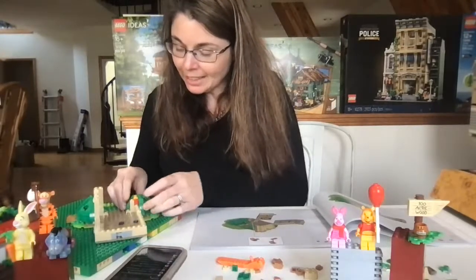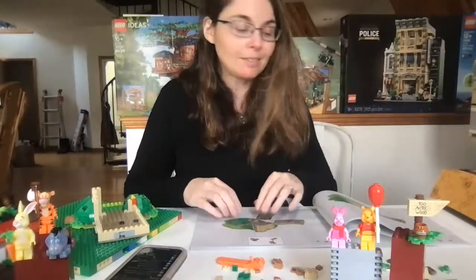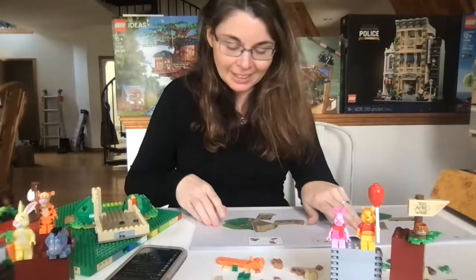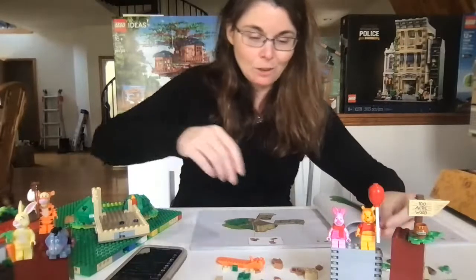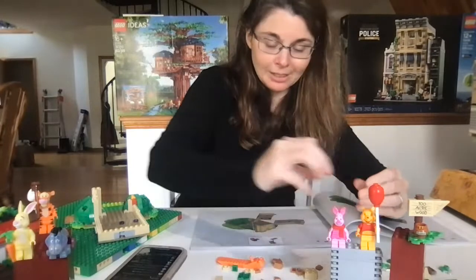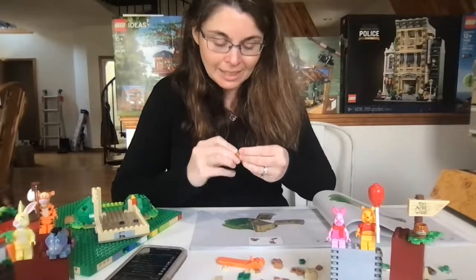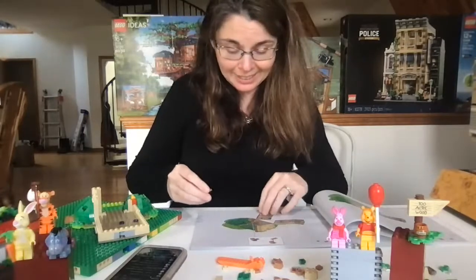So probably the extent of my building came from building these Lego City 6, 7, 8-year-old plus sets with my son. So that's about the extent of my building experience. I feel like I'm still kind of stuck back at that building level. If it gets too hard, I don't have as much fun. And I think that's why I like some of the older sets a lot, because they are just simpler. There's not as much going on with them, and the part usage is on the older side.